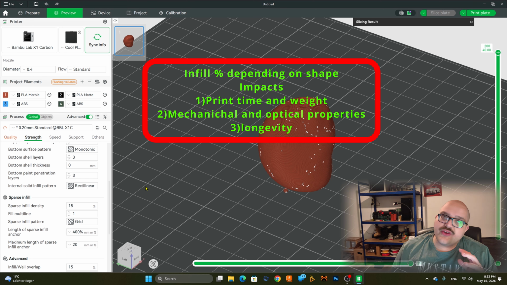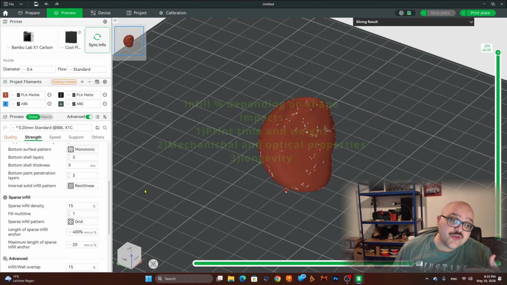Infill also confers certain optical and certain mechanical properties. If you've got something that is under a lot of stress, a bit more infill can allow you to carry more weight. We understand why that is. If you want some optical interplay, maybe you are using some kind of semi-translucent filament and you want a wow factor, playing with that infill can confer an optical result you want. It's really down to how much material you want to spend and what the function is.